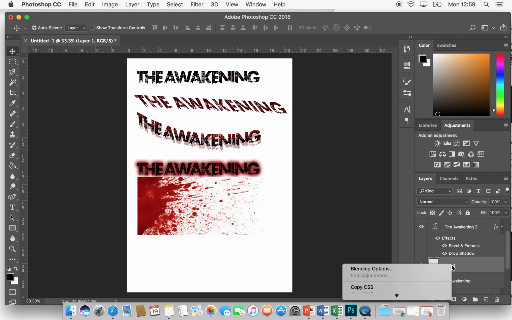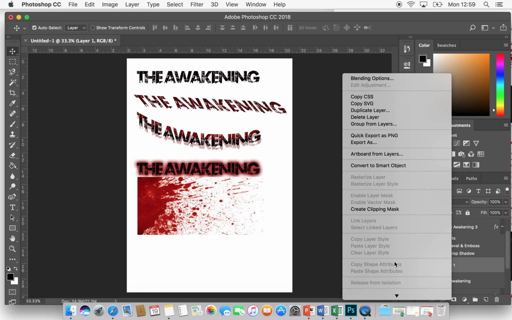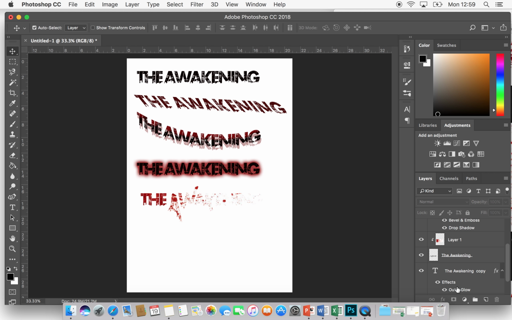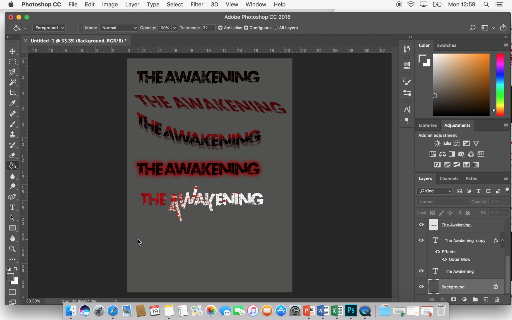And then right click, so control click, and this time I can go create clip and mask. You can see it's merged that image in with the text. If I give it a background layer colour, it might stand out a bit more. There we go.